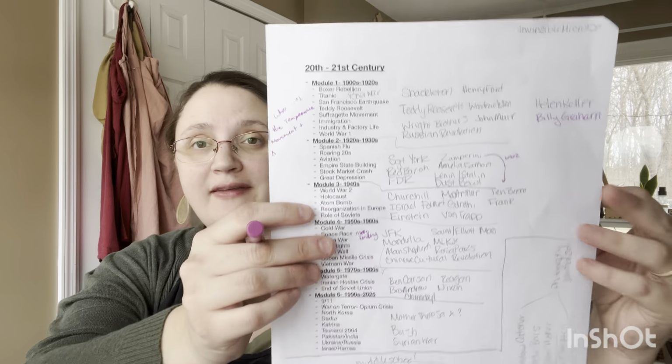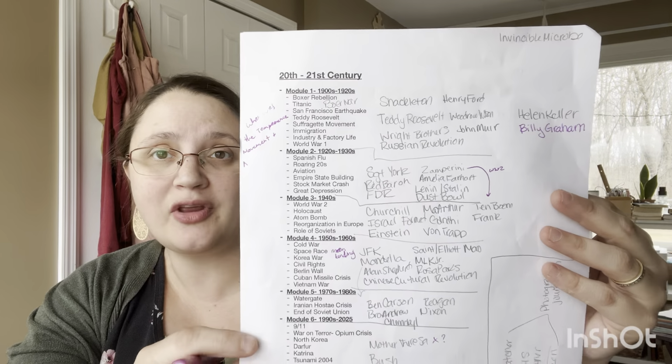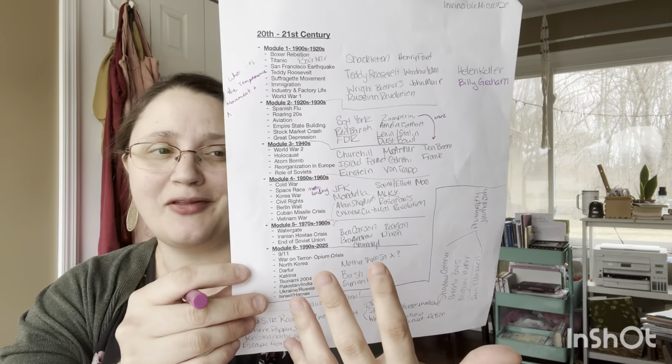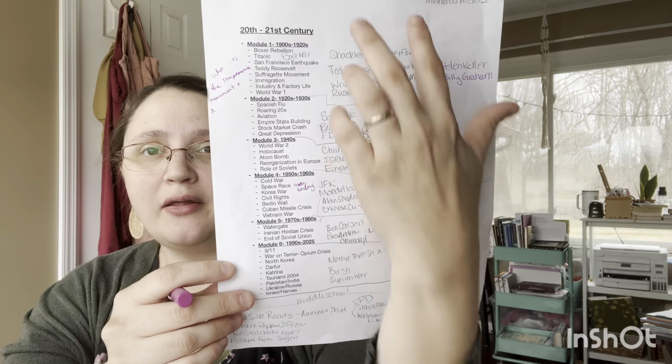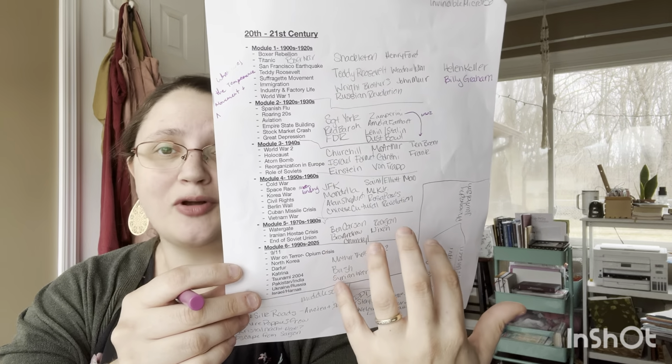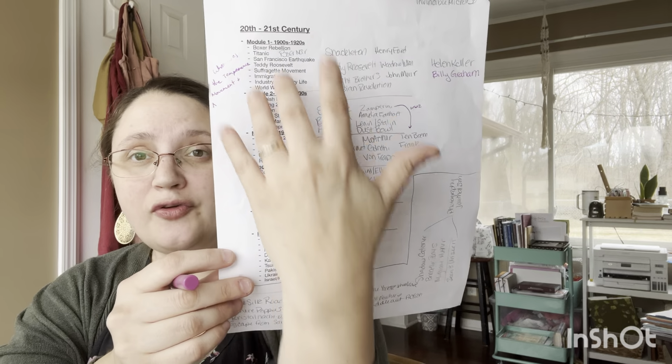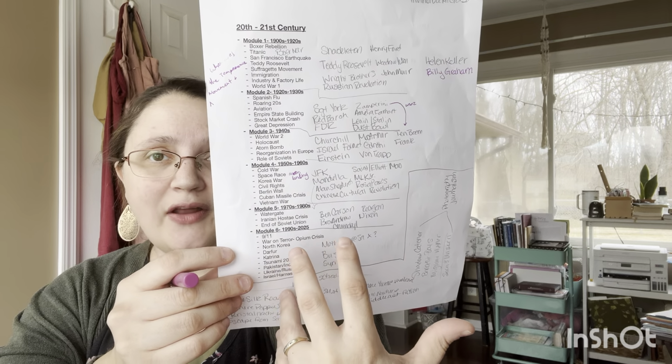So I'll give you an example here. I typed up how I was going to do the 20th century, and I'll go more in depth on this in another video by itself. And then I have people, famous people we want to include in our book of centuries or on our timelines. These are topics for each decade that I want to return to.